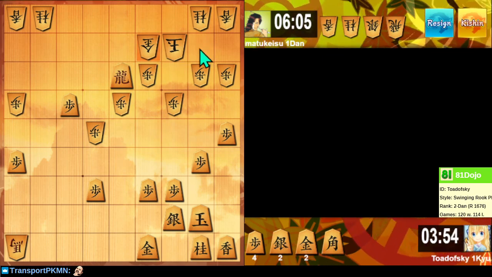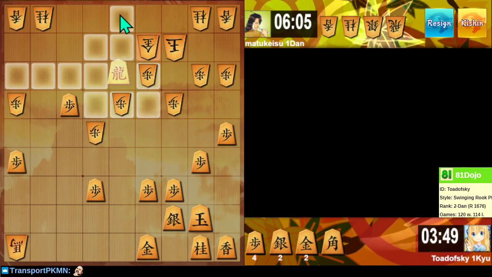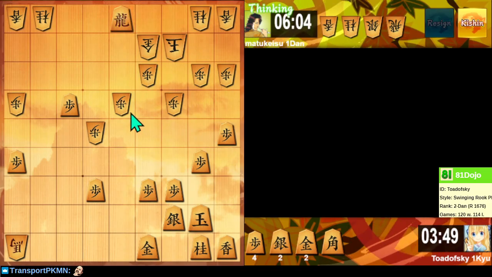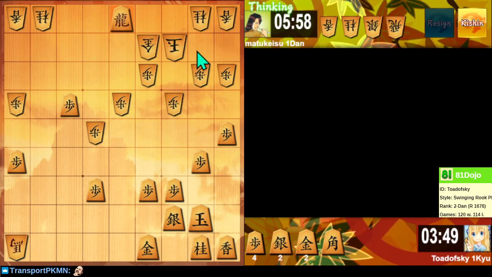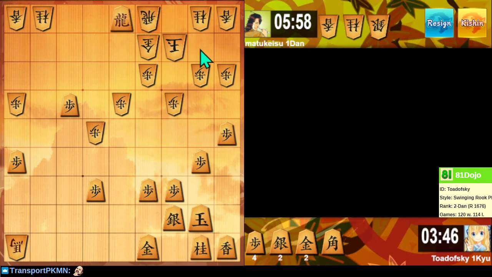Was about to drop a gold here, and then realized what's so terribly wrong with that. Yeah, their bishop covers this, or their horse covers this square, so dropping a gold there would be most unwise. Interesting.